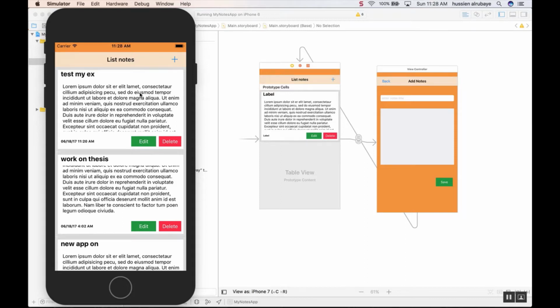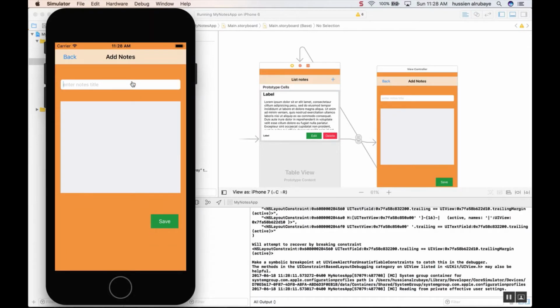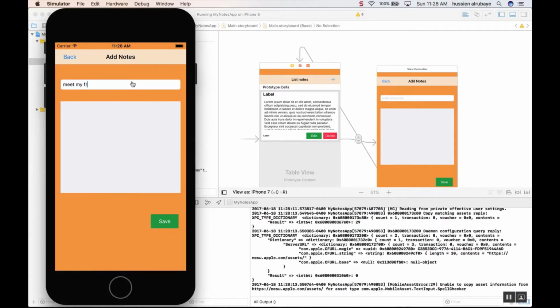And welcome. In this section, we will learn how to build a complete notes application to record your notes using Core Data. So, for example, if someone clicks add, you want to add a new note like "meet my friend" and some details, like go to meet my friends in Starbucks, whatever you want to write. So when you're done, just click save.